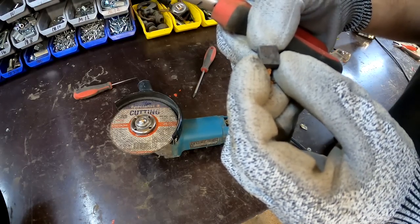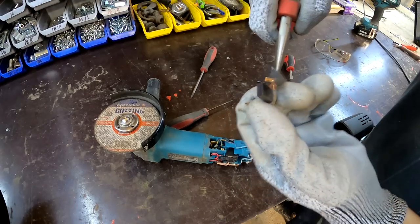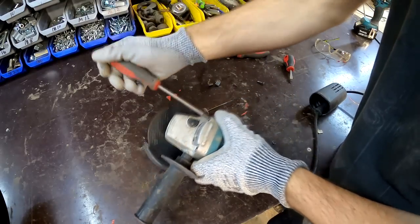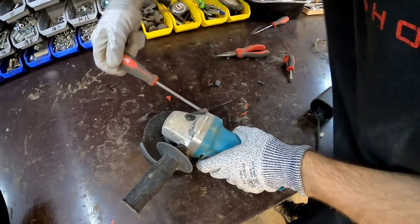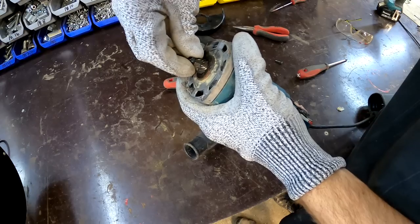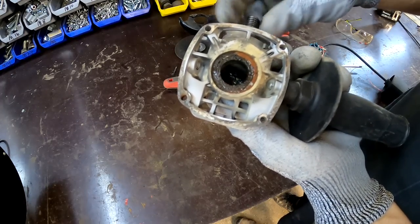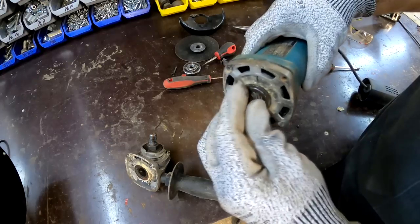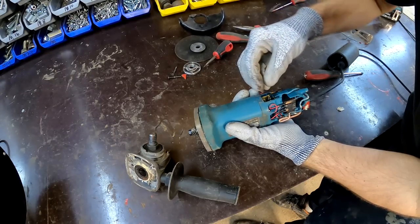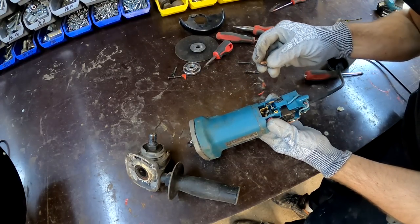Usually there is a marking on how much you can actually wear this down, but I can't see any marking. I would say about maybe 25% left. Then why is it making this weird sound? Gearbox is fine. I assume there's something wrong with the bearing. I mean, usually if they go, it's really pointless to fix these, considering how cheap they are.